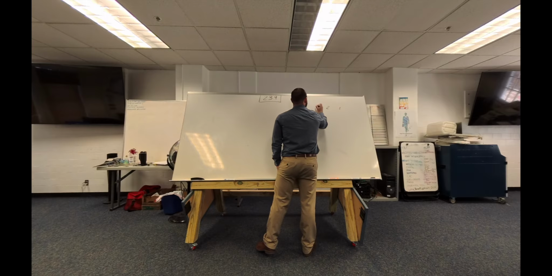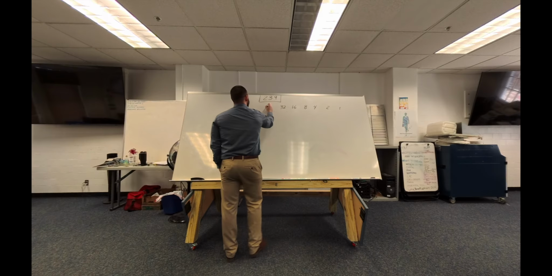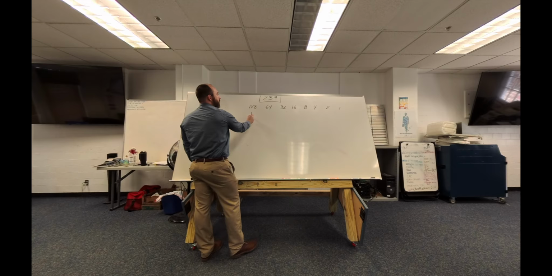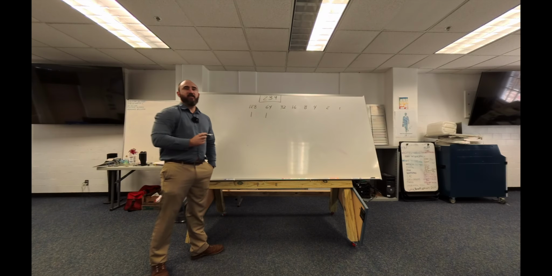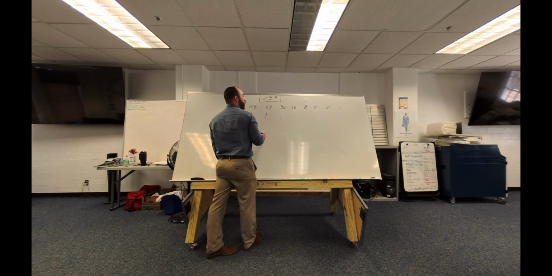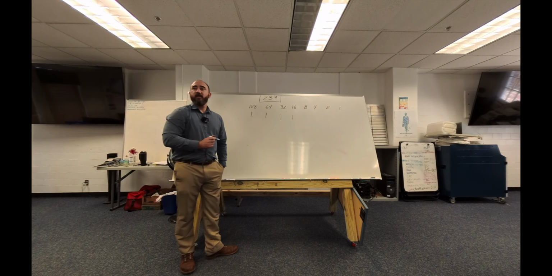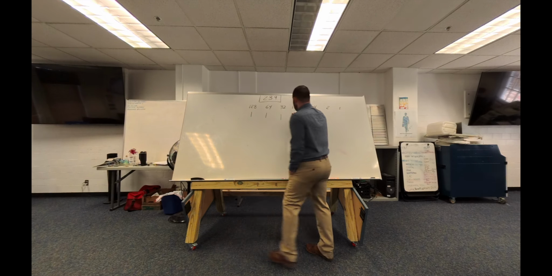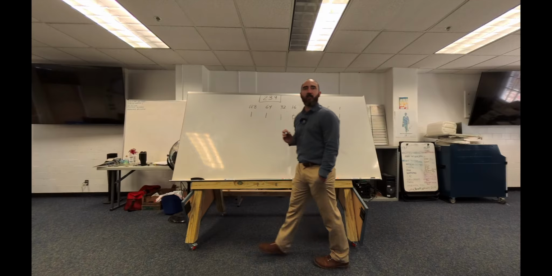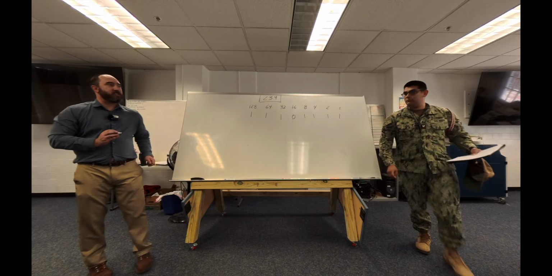1, 2, 4, 8, 16, 32, 64, 128. All right, this equals 128 plus 64 gives me 192. This is 224. This would be 240. So how do I get 239 then? Turn off the 16, turn on everything else. There we go. Good? All right, so now we're going to convert it to hexadecimal.